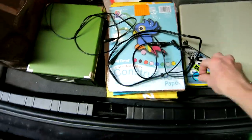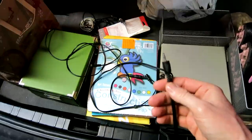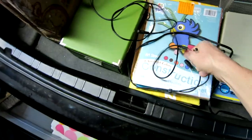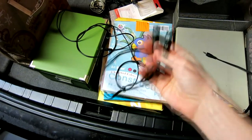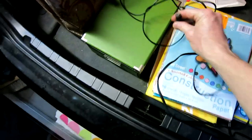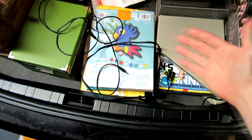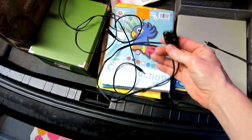So what we have here is a nice long regular male AUX cable, but then it comes up to two female splitters. You do not need this. This is just some cable that I had lying around the house already. And then I have another male coming up to a female. So total length is going to be about 12 to 15 feet for this project. Again, you do not need the splitter.